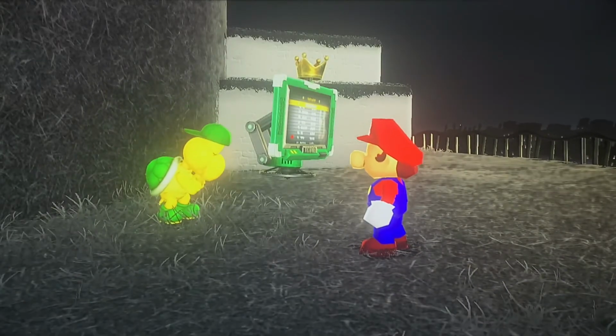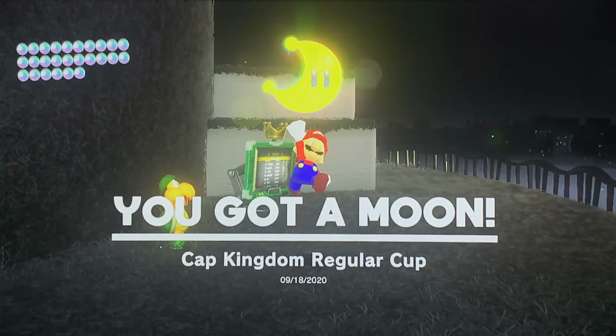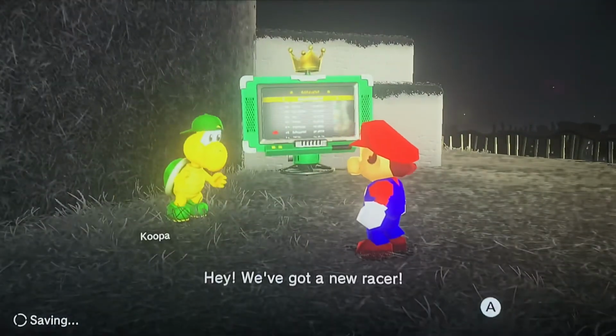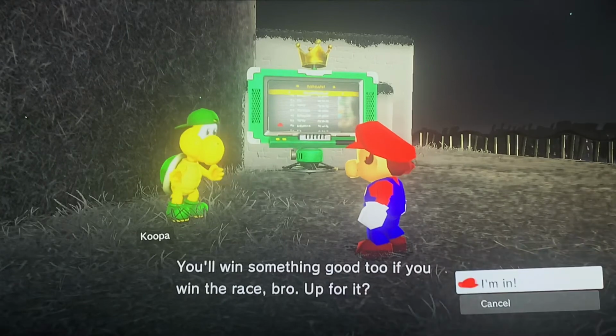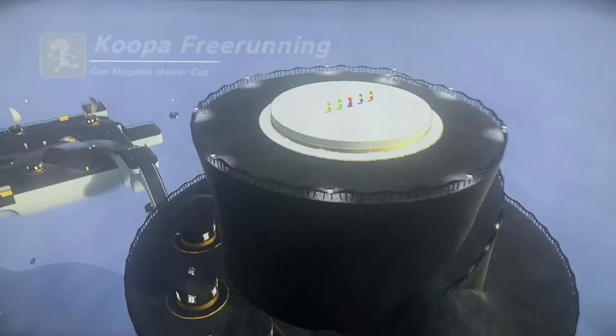Alright, we got this moon, now we gotta get the Master Sword. Fine, let's do it again. No, I want to do it. Too bad. Yes, we got a new racer. I want to get in.